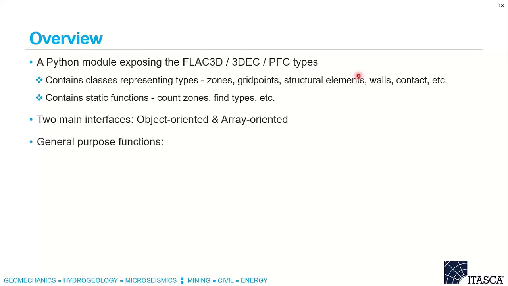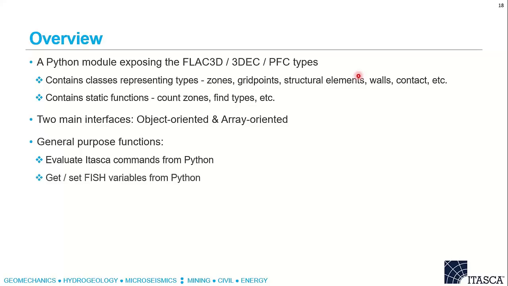There are also, as stated, several powerful general purpose functions within the module. These range from allowing you to evaluate Itasca commands from Python, to getting and setting Fish variables from Python and calling Fish functions, to calling Python functions during a cycling sequence, as well as, as stated prior, detaching the Python state from the model itself to allow Python to serve as this higher power.